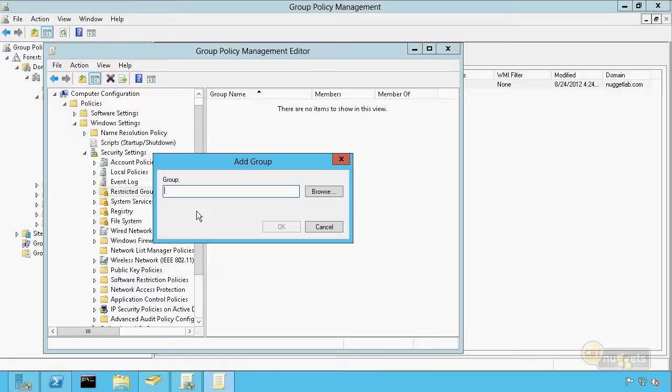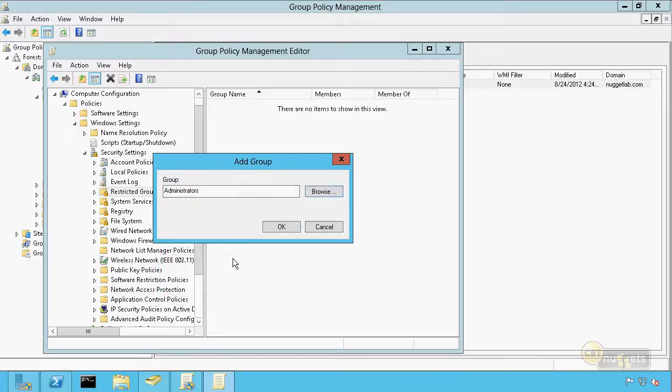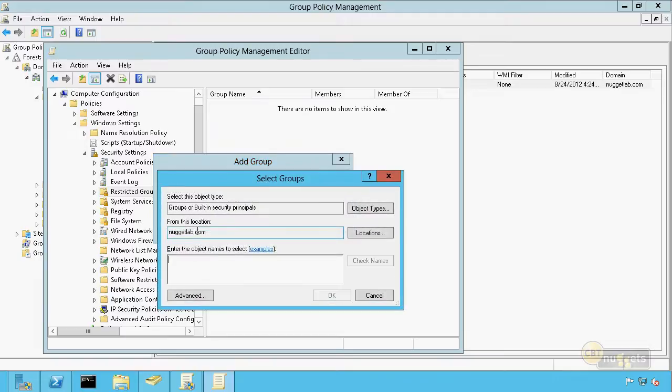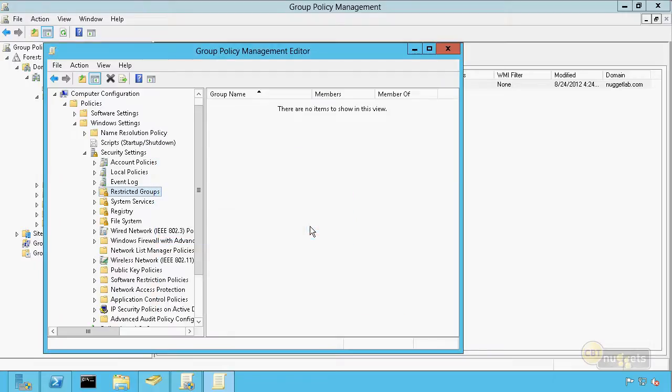One thing you do not want to do is the intuitive thing. What would most people do? Well, this is what I would have done the first time I saw it. Click Browse, and then you can just type administrators, right? And then there they are. Don't do that. Why? Because if we click on Browse, notice that it's getting the administrators from the domain, the administrator's account from the domain. We don't want to do that because we're only trying to control membership in this specific computer administrator's security group.